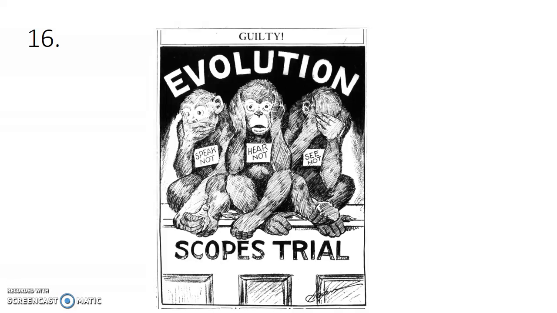Some important facts of this: John Scopes was the teacher. We had Clarence Darrow, who was agnostic, and William Jennings Bryan was the prosecutor, and he made himself out to be an expert witness, which is why people made fun of it, because it's very difficult to be an expert witness of the Bible if you weren't there. So those were important facts and important people.